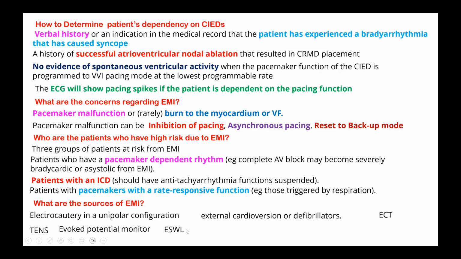Extracorporeal shockwave lithotripsy is another condition. And radiation, any radiation exposure, MRI, and peripheral nerve stimulation used to control or monitor nerve stimulus, neuromuscular monitoring, that also can affect. And shivering definitely can produce that. And fasciculations produced by drugs like succinylcholine also can affect. So it is better to avoid fasciculation in patients who have this, especially these three groups of patients. We have to definitely avoid that.